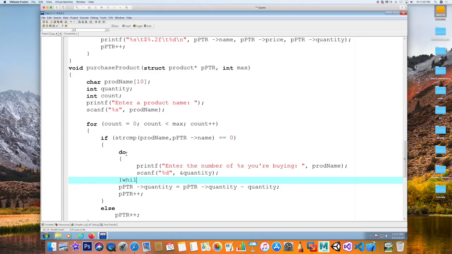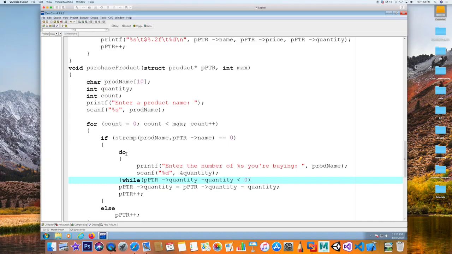And you're going to stay in this loop while pptr, dereference the quantity, minus quantity, is less than 0.